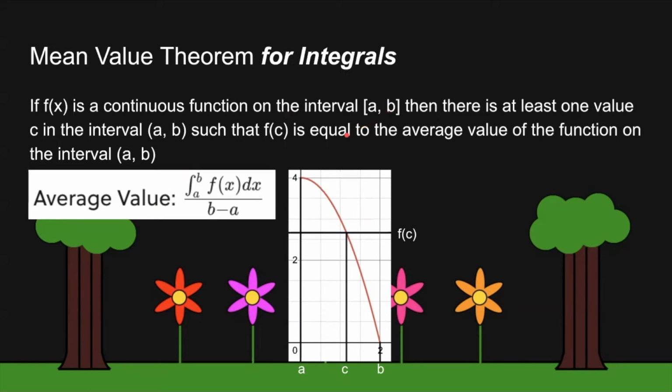And the reason why that is true is because the average value in the interval has to be between the minimum and the maximum values in the interval. So in this case, the maximum is 4, the minimum is 0. The average value has to be somewhere between 4 and 0. And so since the function is continuous on the interval, we know that all values between 0 and 4 do exist on the interval. So for example, if the average value of the function was 2.25, then that would exist in this interval right over here.